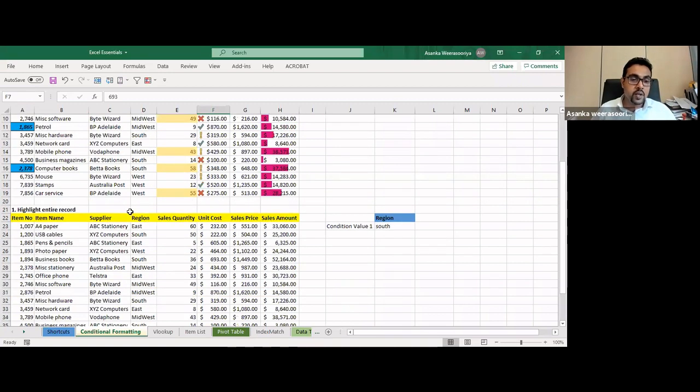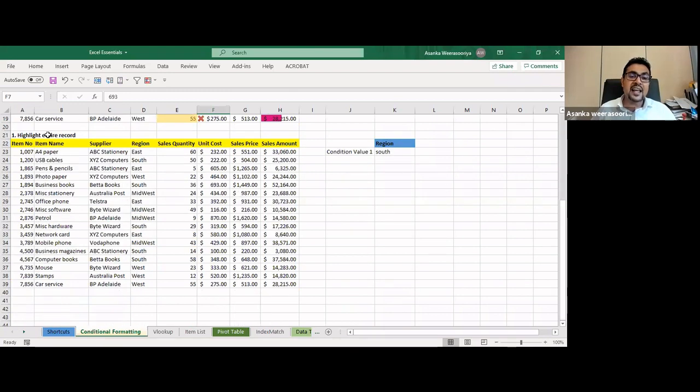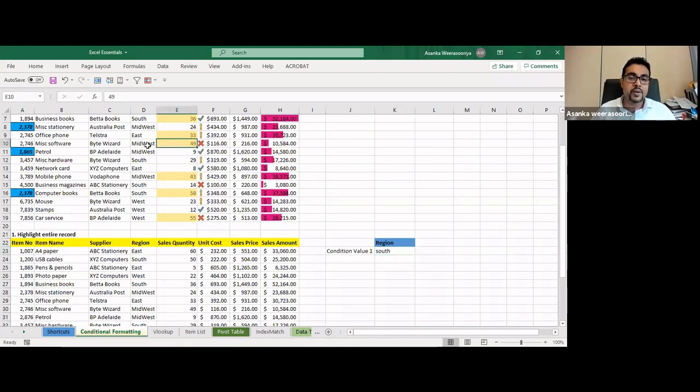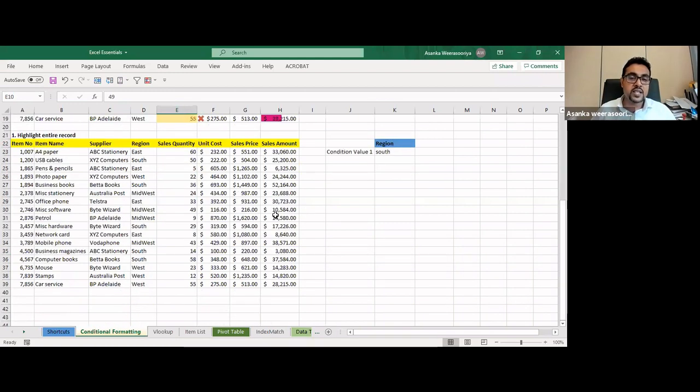Like this, you look here, I'm going to highlight the entire record based on a condition. For example, I have this searching box. If I type a region here, I want to search the record based on the region. If I type the region as South, I want to highlight all rows, the entire record, not only the South value, which is the only thing highlighted here. I want to highlight the entire row. For that, I'm going to explain how to do it with conditional formatting.